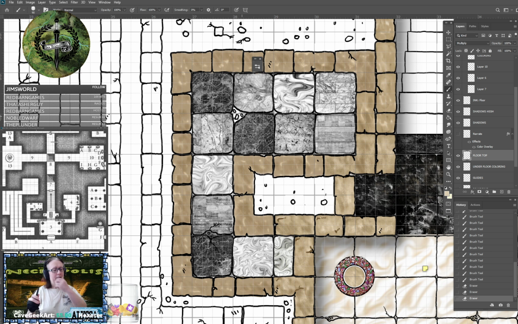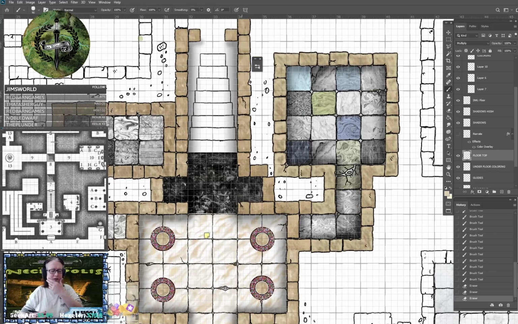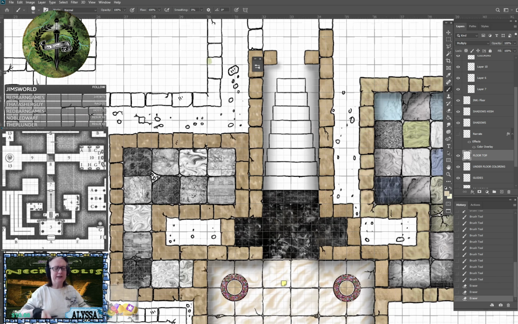I think though too, part of what's going to help things like this is when we get the room furniture in there. You know, we've got to do things like dust, sand, cobwebs, whatever's described in the room. It's going to add a hell of a lot of other stuff. It will break up the tiles and things too.